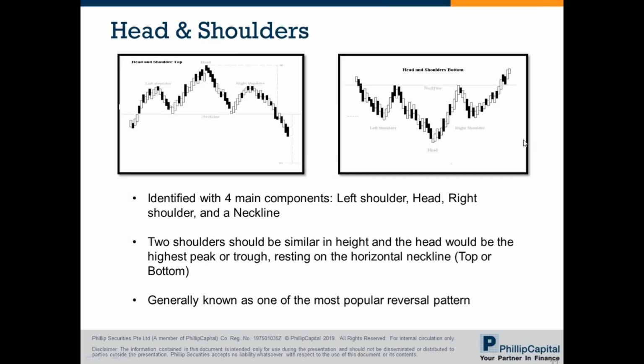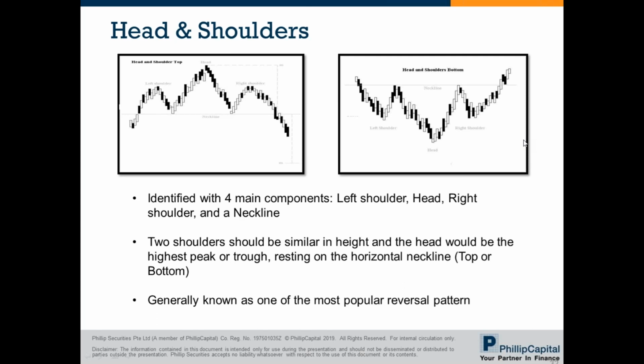Now, head and shoulders, I think this is one of the more popular chart patterns that you can observe. Slightly complex but extremely intuitive as well. The formation is not formed so commonly, right? But once it is formed, it is extremely easily identified. The components of this pattern are one left shoulder, one right shoulder, and a head. Fairly simple, right? This formation can happen in both directions, which is why there is a segregation between the top head and shoulders and the bottom head and shoulders.